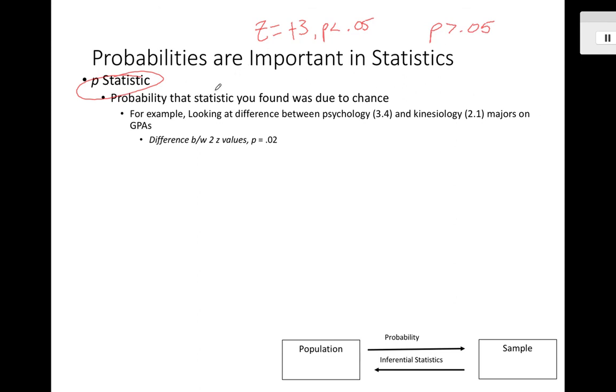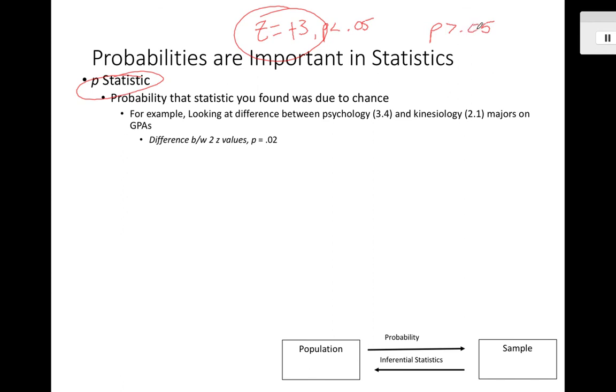Now, what is this in reference to? So going back to our discussion of probability, your p statistic is actually the statistic that is used for us to determine the probability that my calculated statistic was due to chance. So in other words, what is the probability that my statistic of a positive 3 was solely due to chance? Ultimately, we want to determine, was the probability that my statistic of a positive 3 greater than 5% or less than 5%?